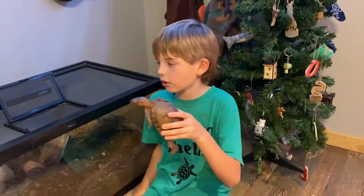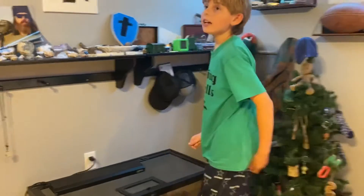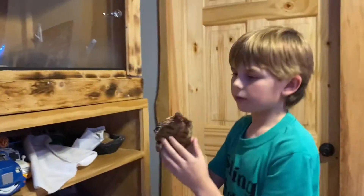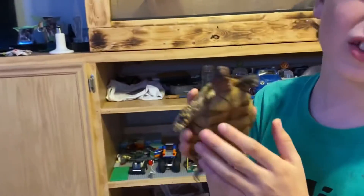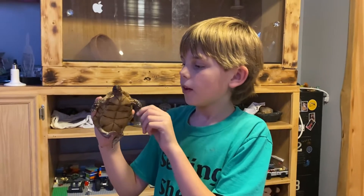Gizmo is also a rescue. He only has one eye. A friend's dad sent me a picture — he'd just caught this box turtle in the middle of the highway and stopped to get it. He asked if I wanted it and I said heck yeah. This is actually going to be Casein's turtle — it was for his birthday. He's a little smaller than the others. See, that's the eye he's missing, and he's got this one. It's a little harder to get him to eat because you have to show food only on this side or else he won't see it.